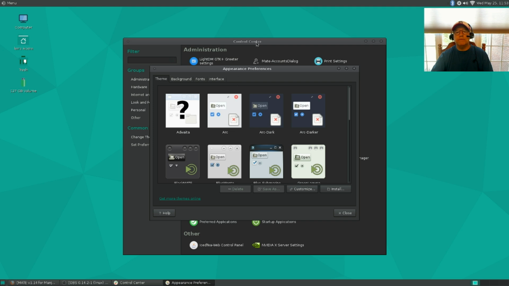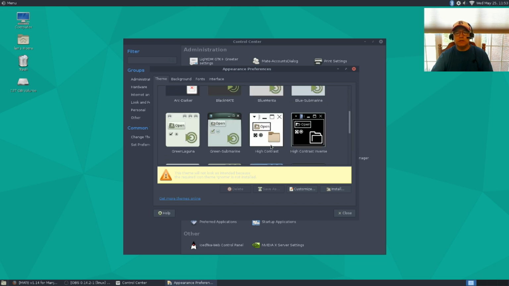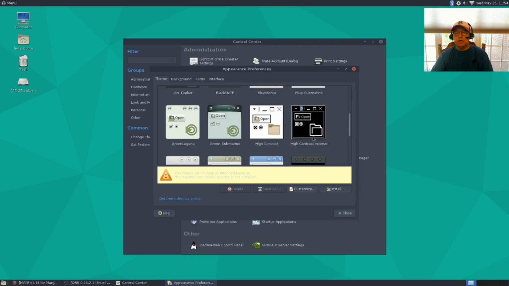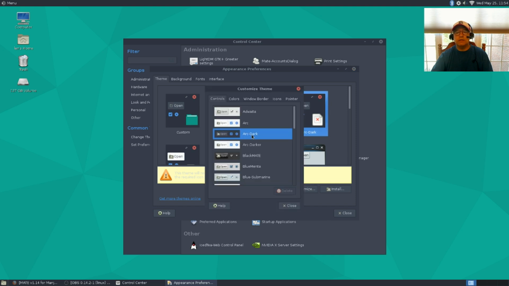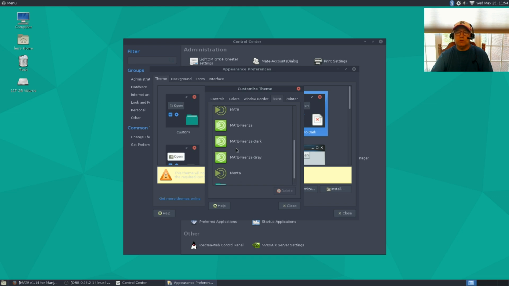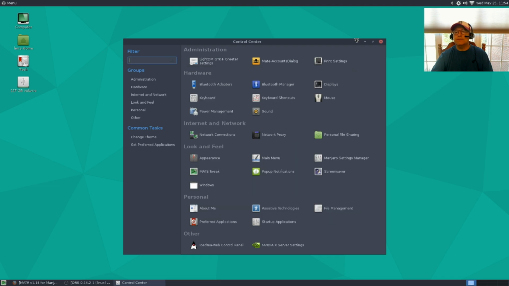So as you can see, it's got a little bit of a different look than Maya. If I select that, it's got a blue, and it's really nice. It does change the icons, of course, because the other icons are keyed into the Vertex Maya theme. I'm not a big fan of those icons anyway, so if I click on Customize, I can change the icons, you can go back to the Vertex Maya, or you can use the Faenza. Now, the Faenza has a greenish tint to it. If you prefer the standard Faenza icons, those are available.